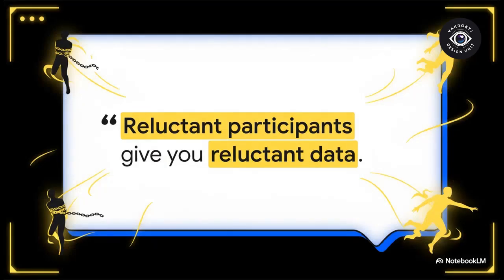And if you need the business case for all this, here it is, plain and simple. When someone feels tricked or captured by your data practices, they become a reluctant participant. And what do you get from them? Reluctant, low-quality data. But the participant who feels like a true partner, the one who chose to be there, that's the person who shows up on time and gives you honest, thoughtful, amazing insights.